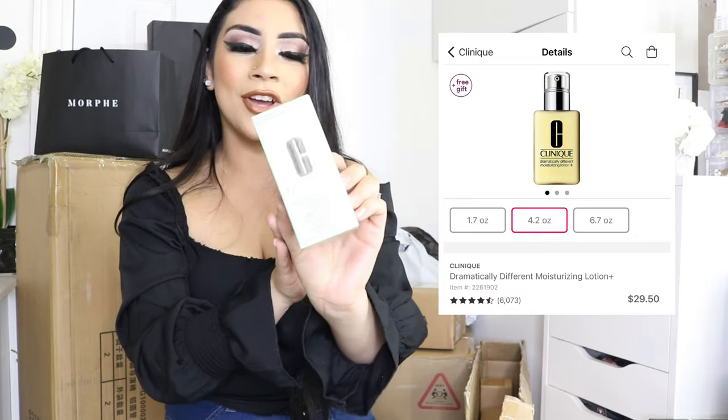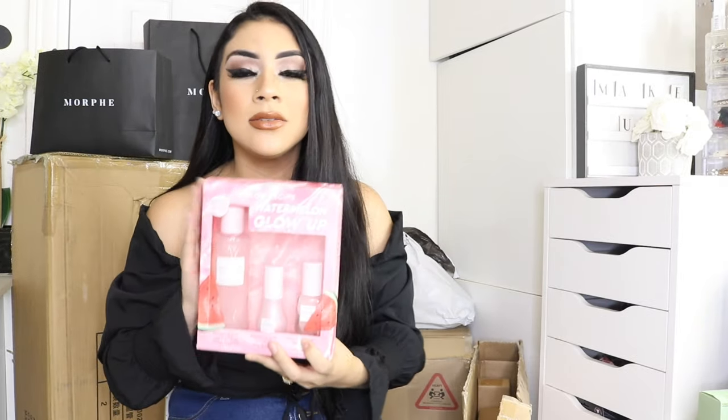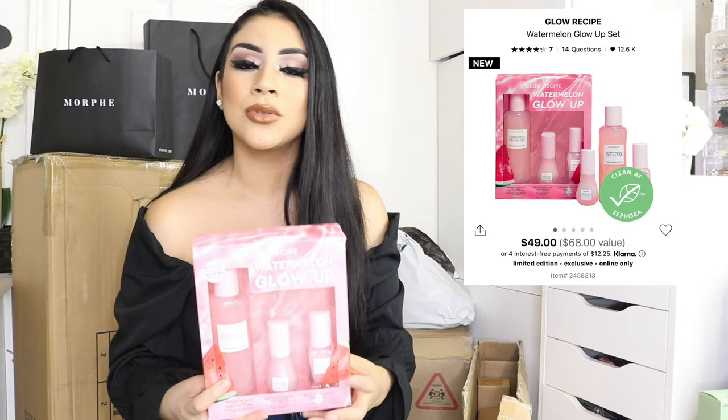Shout out to Shawty — she had this in her kit a while back and said if you're a makeup artist you should definitely add it. Then there's the Clinique Moisturizing Gel — a famous TikToker, McKay, is very well known in the beauty industry and she recommended this. I decided to get it because I have really dry skin and my makeup literally breaks. I hate it so much and I don't know what else to do.